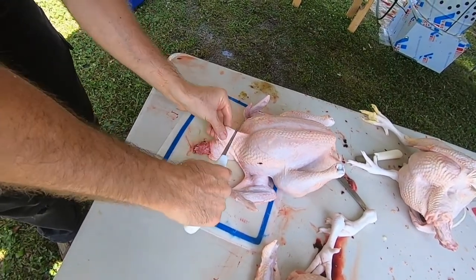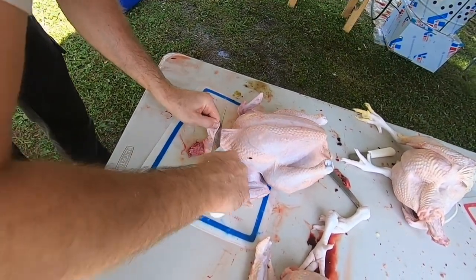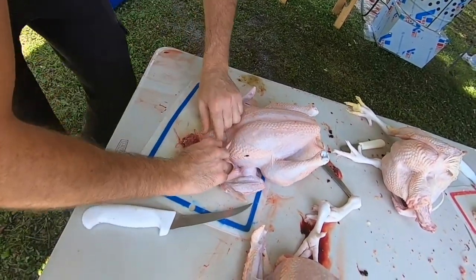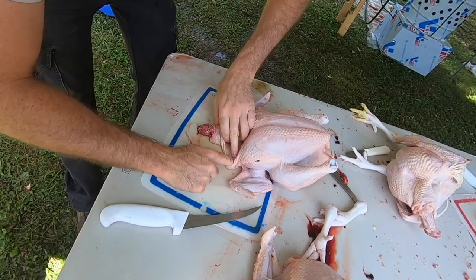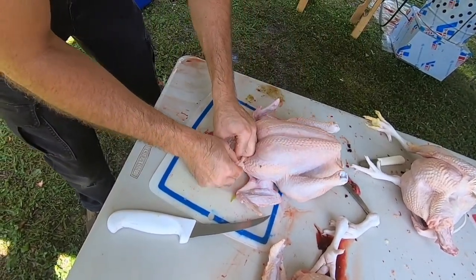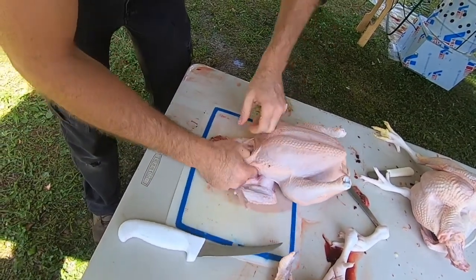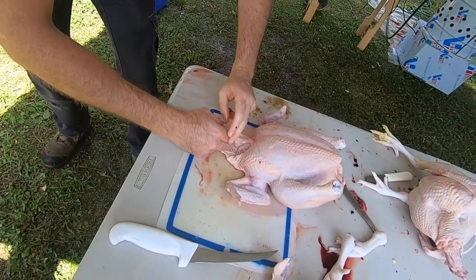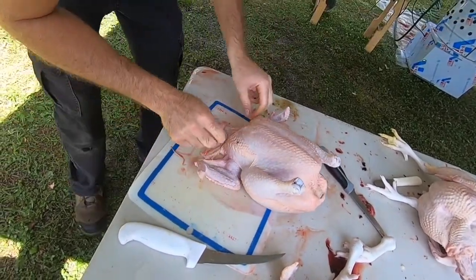My buddy Brian here is a very detail-oriented guy, and he went into a lot of detail about removing the craw here. I'm not a detail-oriented guy. I split the skin there, cut the neck off, cut the craw and everything loose on the front side, and didn't worry about pulling it through. But to each his own. As long as you get it all removed, I don't know that it makes a difference.